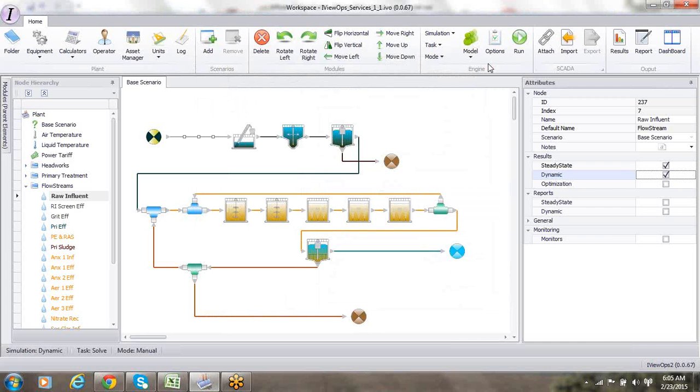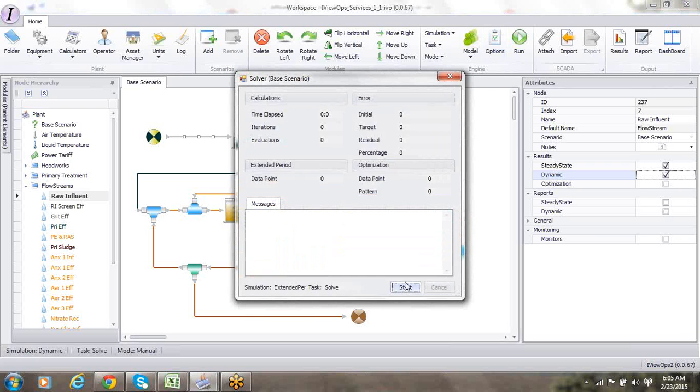Now, if you were running it inside a plant, when you set it up this way, it would be the 96th time step of the previous day. So essentially the dynamic simulation as it runs in auto mode every day inside the plant, it just keeps moving forward a day at a time. So let's rerun this and let's look at the results.